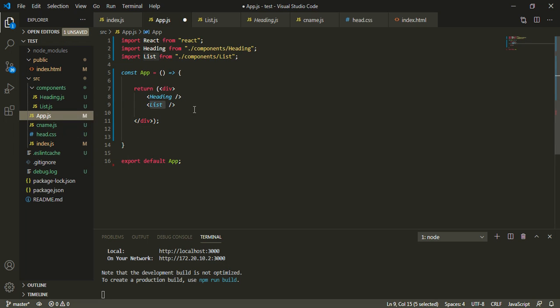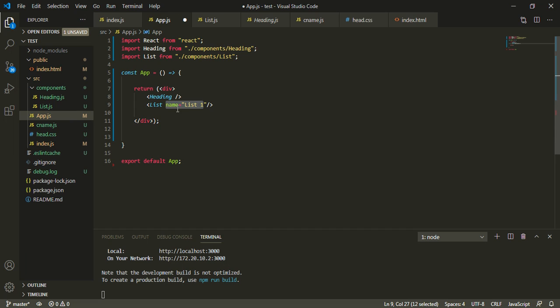So suppose I want to give this list a name. I'm going to pass it here, like name, and the name you can say is list 1. So I call it list 1. That is a parameter that we are going to pass to this particular list component, and that is again a property related to this component. So basically we are assigning a particular property to this component. I gave a name to this list.